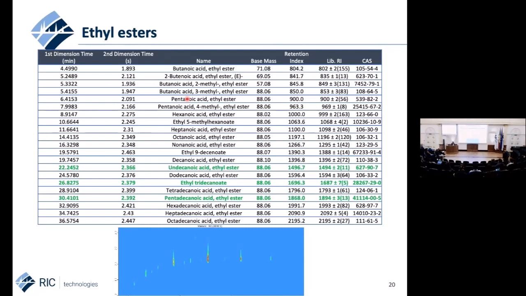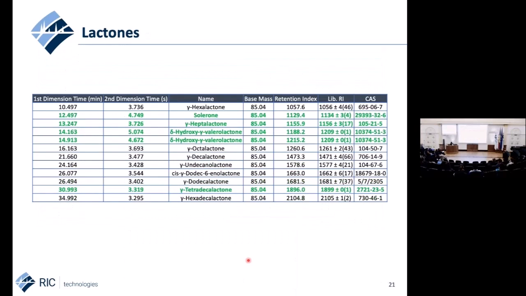So let's look at the ethyl esters. Ethyl esters are very important compounds in beer. We see here that we already identified quite some ethyl esters previously, but now we have identified 3 additional ethyl esters in our samples. You see here nicely the extracted ion chromatogram of m/z 88, which is typical for the ethyl esters, and you see the nice distribution of all the linear and branched ethyl esters. And in fact, when we look at the group of gamma lactones, we have almost 2 times more lactones detected in the GC times GC data compared to 1D data.